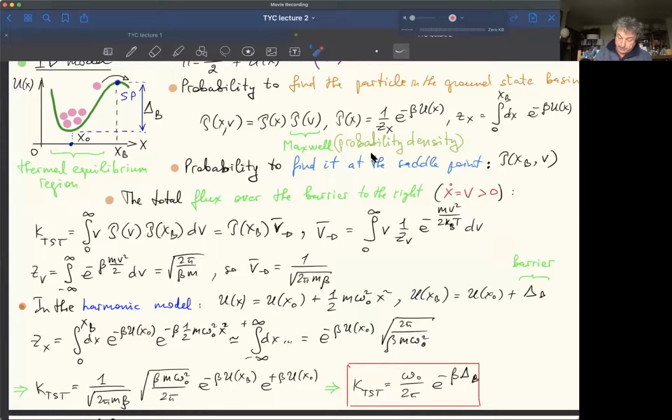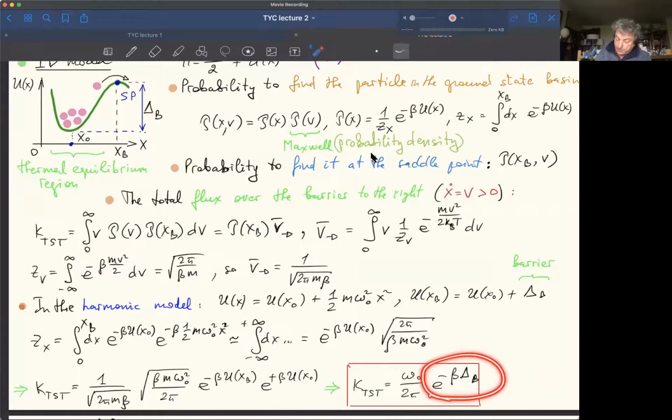Now we need to work out that P at xb, at the saddle point. And that calculation requires calculating this exponent with the potential energy at that point, at the saddle point. This is easy to do, because that energy would simply be U(x0) plus the barrier between the two. So now we have this U(xb), therefore we can calculate this exponential. We have Zx, this one, so we have full access to that one, and we have the factor of the average velocity, which is here. Combining all these results, we now get the rate for this one-dimensional system, and this is what it is.